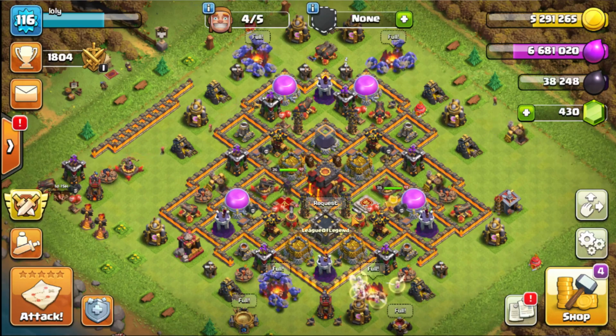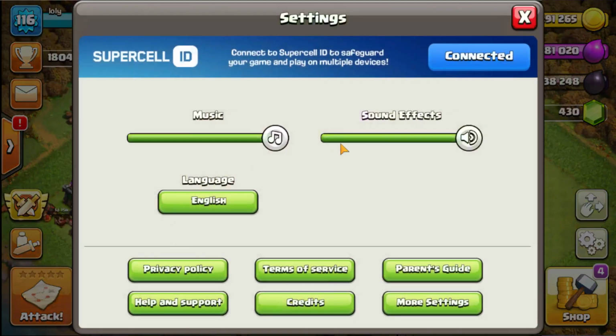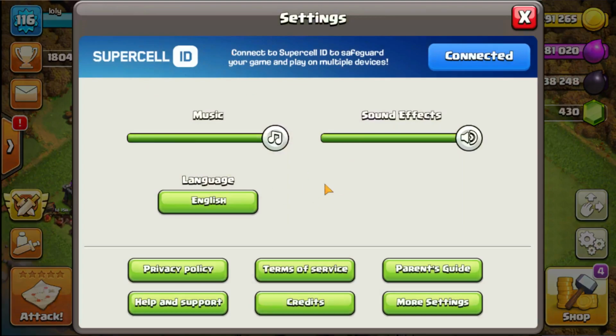All you gotta do is, there's actually multiple ways, so let's start with the first one. The first one is go into your Supercell ID and then open it. And because I'm on PC, I can't really show you how I do it, but you can just click on the options and then click on, you will see another circle like this, and click on it, and then you will find email. Click on edit, and then you will have to put your password or confirm it from your email, and then you will be able to change the email.